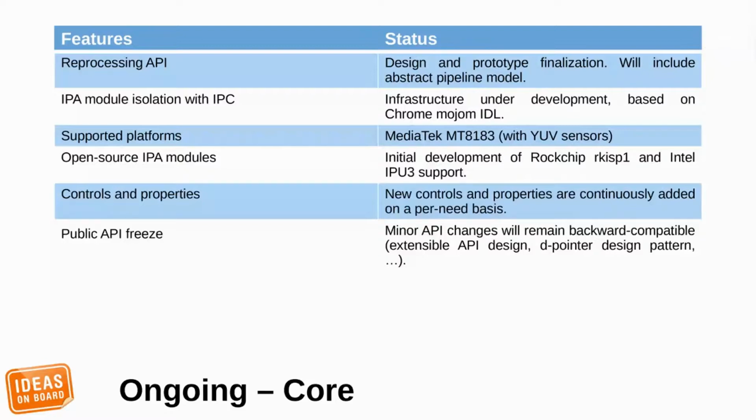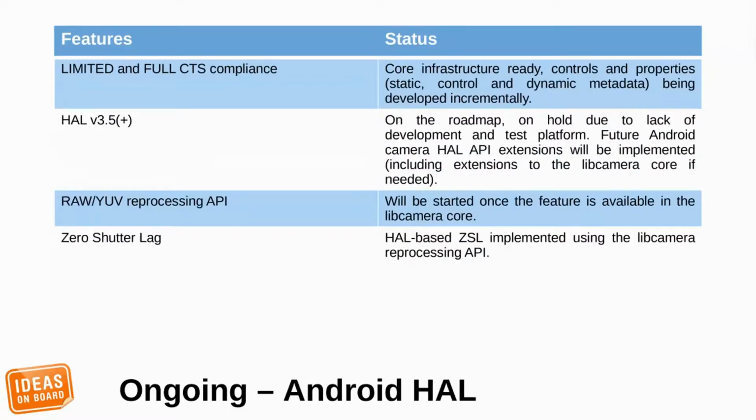On the Android camera HAL side, we are running the CTS, the camera test suite compliance test from Android, with different profiles. And so we are incrementally working on that to fix all the issues, or most of the issues that are reported by that. I mentioned that we support the HAL version 3.3. There's been a few extensions on the Android side with new versions of the HAL. So that's on the roadmap.